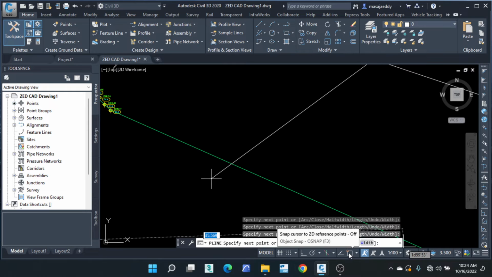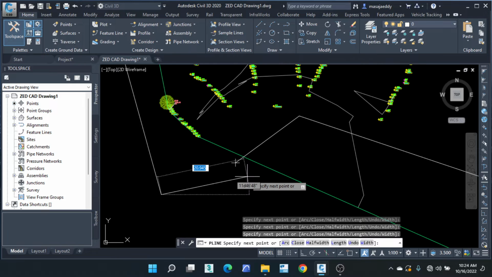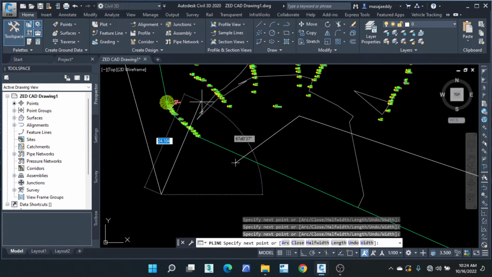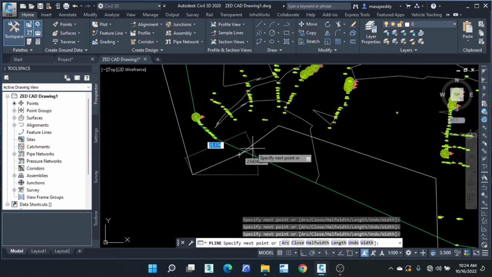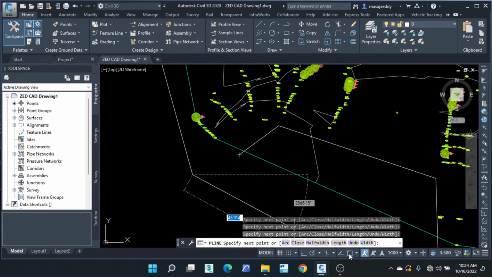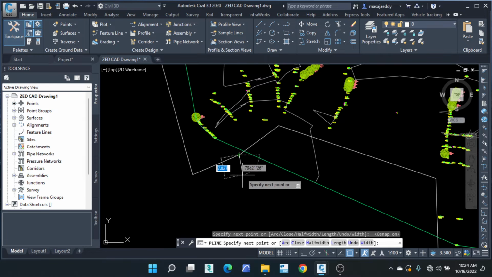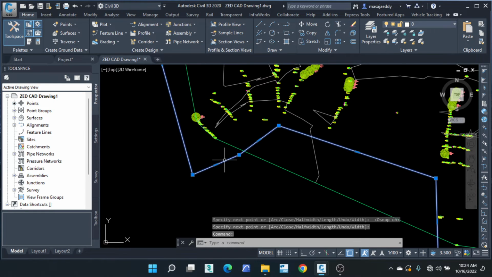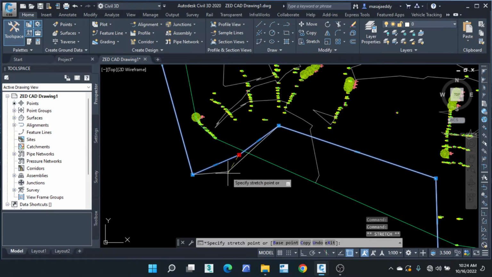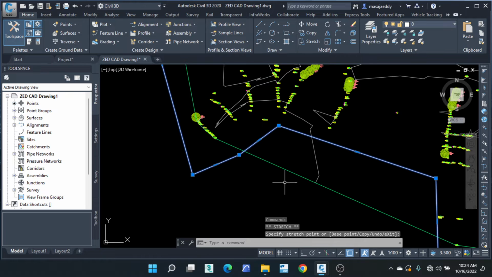Now I can easily activate my snap tool. Now remember transparent commands. I'm supposed to be placing my polyline. But the transparent command is that since I am in the command for the polyline, I can still click on this icon and then it activates. Then I enter. Once I enter, it's a polyline, it becomes a continuous object. So when I'm still in my polyline command and I press on one of these items, that is like executing a transparent command in that area.